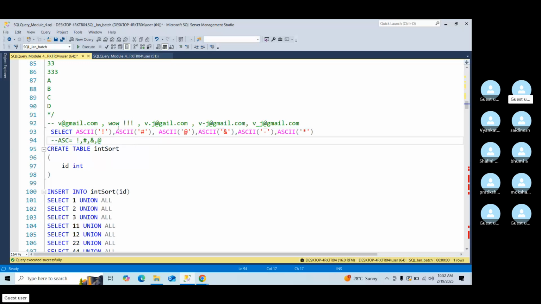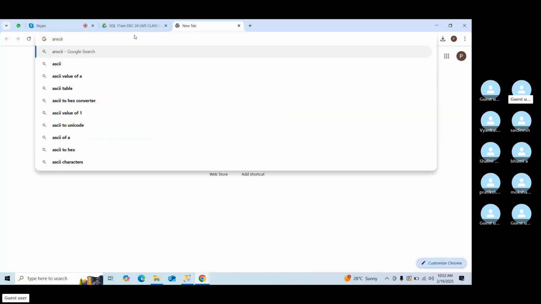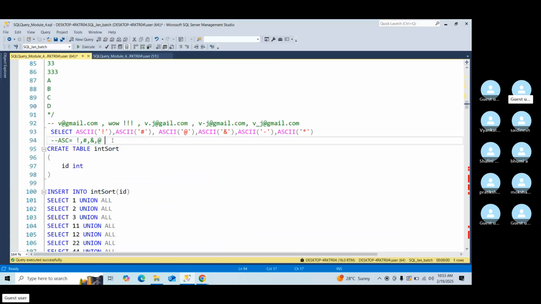For each special character, do you know ASCII? What is ASCII? ASCII is the American Standard Code for Information Interchange. So what ASCII has done is, it has given a position or index to these special characters.